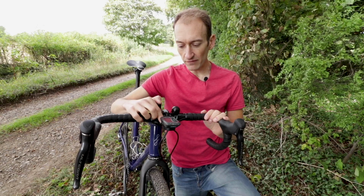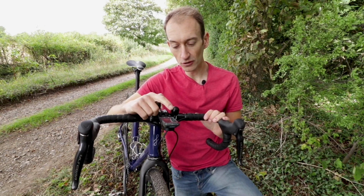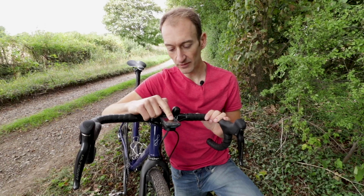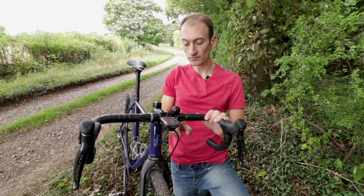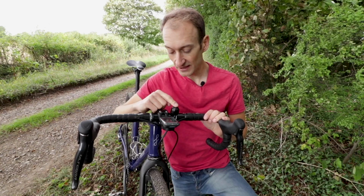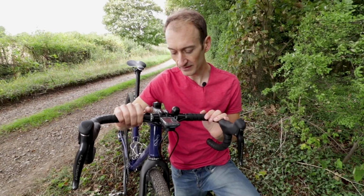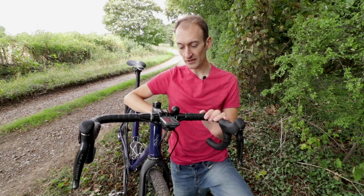Got an MV out-front mount onto which is mounted my current computer of choice, the Wahoo Element Bolt, and I've got a bell. Yes, I know bells aren't cool, but I think it looks really nice, and where I live in the Cotswolds, there's horses and dog walkers, so I need to let them know I'm coming. So that is my front end.